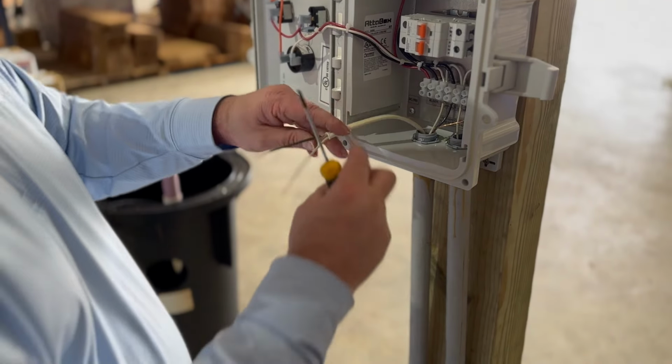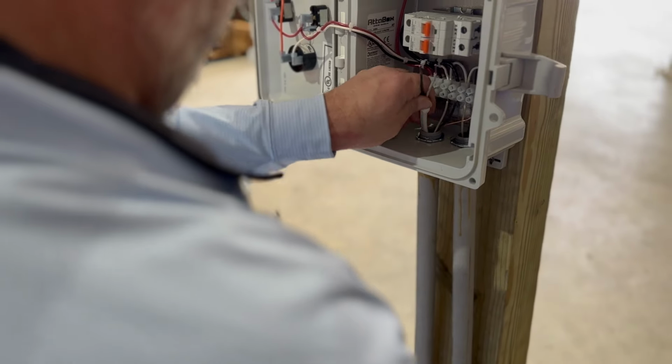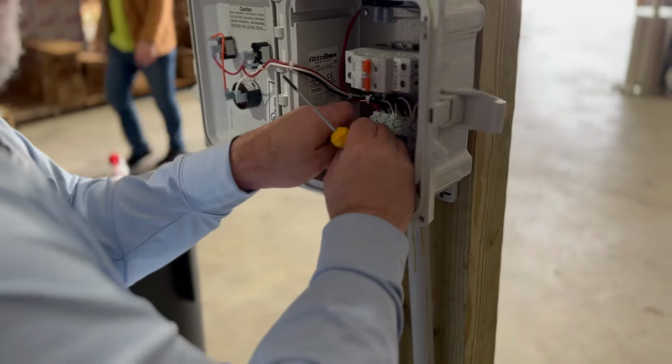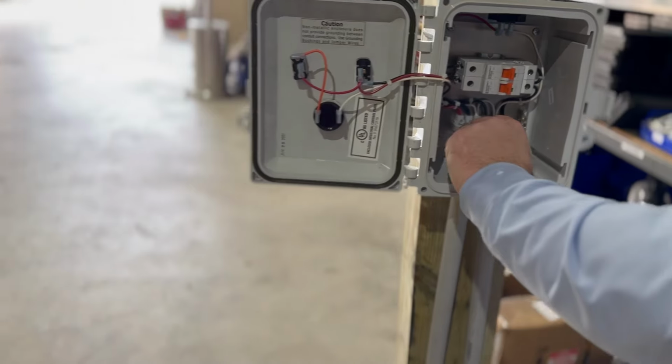Okay, so this wire here, the float, is relatively easy. I don't think we need this much bead on here. I'll cut a little bit off that with a little cleaner.